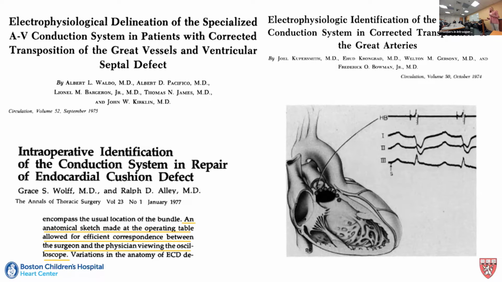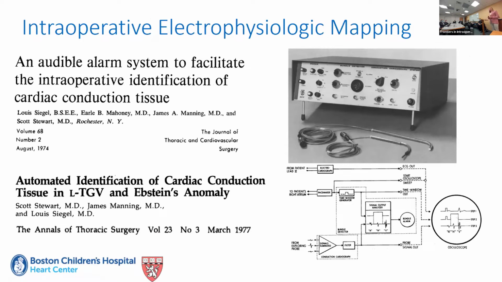And furthermore, I thought it was very interesting to read this paper from Dr. Wolf and Dr. Alley from the Annals of Thoracic Surgery in 77, where they noted that they would make an anatomic sketch at the table in order to facilitate communication between the cardiologist and the surgeon. And I'll show you how that plays into what we've been working on in a bit.